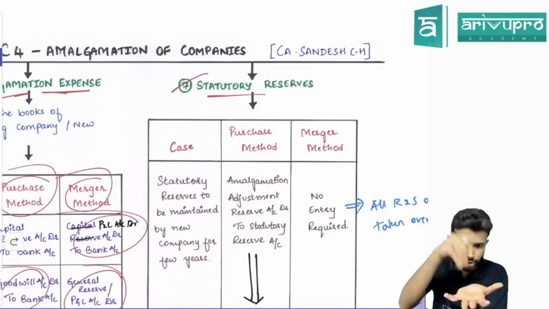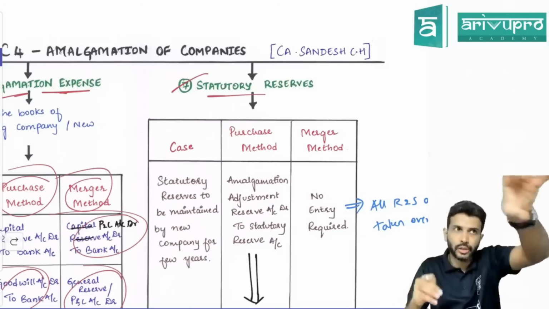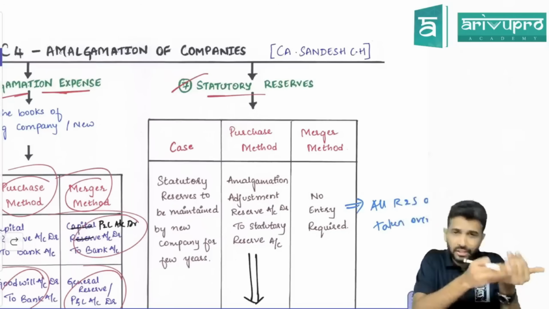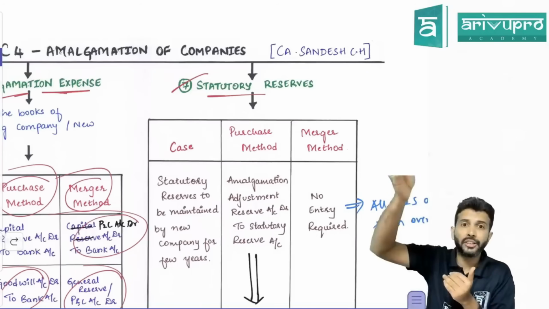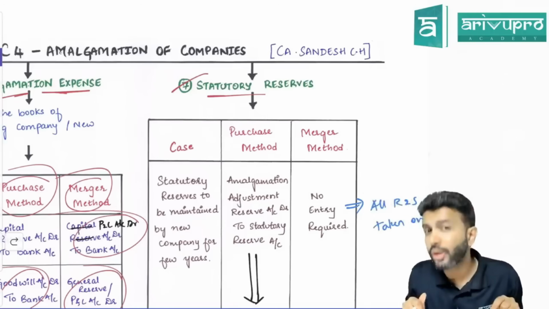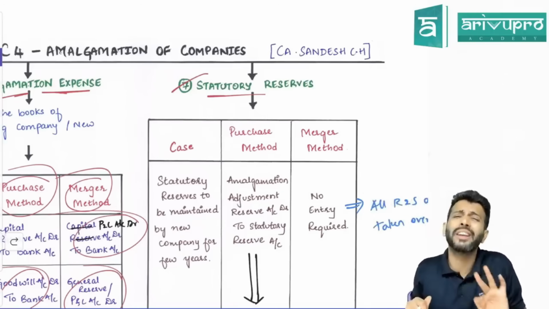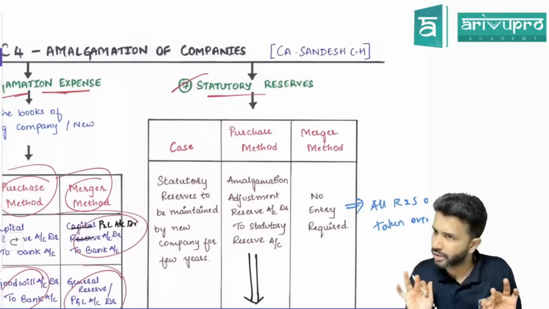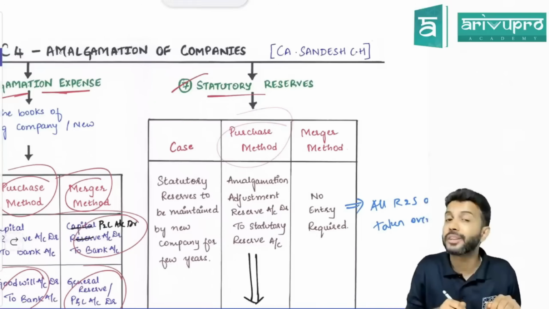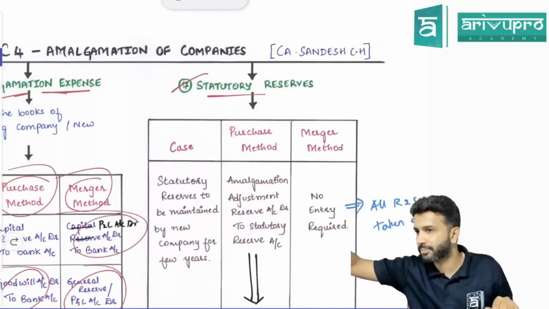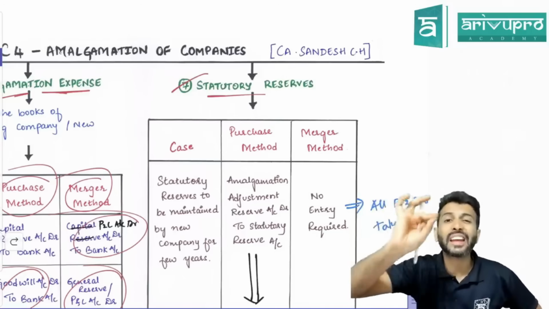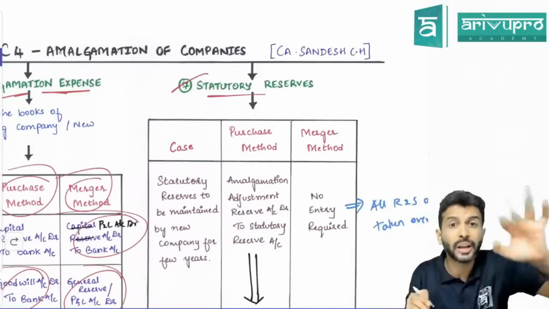That means you have to show this reserve. The purchasing company has to take over this reserve and show it in their books. So will they debit reserve or credit reserve? If they debit reserve, it will have a debit balance and you would have to show it on the asset side of the balance sheet. Will you show reserves on the asset side or liability side? Under shareholders' funds, you show the reserves. So what is the journal entry to take over the reserves in case of purchase method? Reserve account will be credited, whichever reserve you are taking over. Suppose you are taking over export profit reserve, you will credit export profit reserve. You have to debit something.